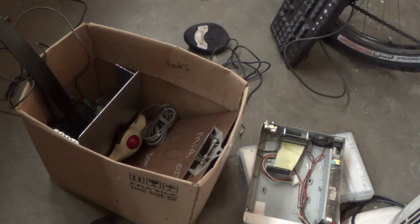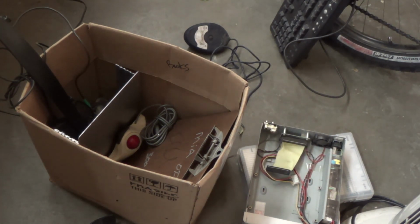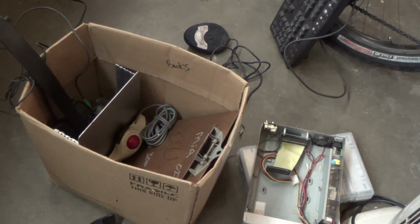If it's running OS 9, I'm going to be very happy because I want to really run OS 9. I want an OS 9 capable machine. But furthermore, Manly hooked me up with some install media, so I should be good even if it needs a hard drive replacement. But I only have 10.4, which is not going to run very well on an older machine like that. So we'll see what happens.